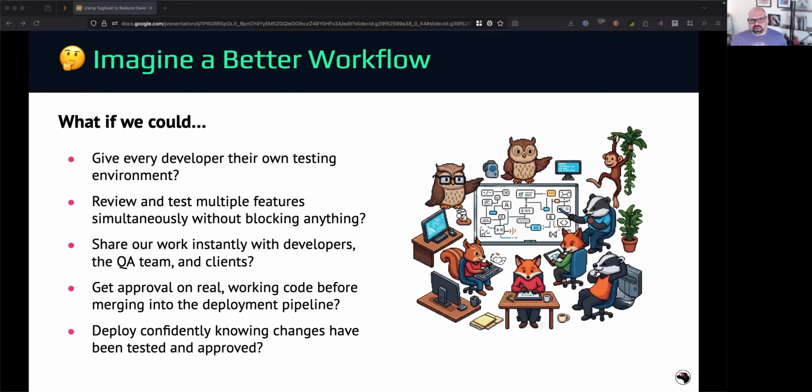What if, now that we can send somebody a URL with our working changes, we can then get approval? We can get eyes on our actual changes, how they work, not just the code behind those changes, but somebody clicking through, logging in to the website, testing these changes out, and actually seeing the feature work or the bug being fixed in a real environment.